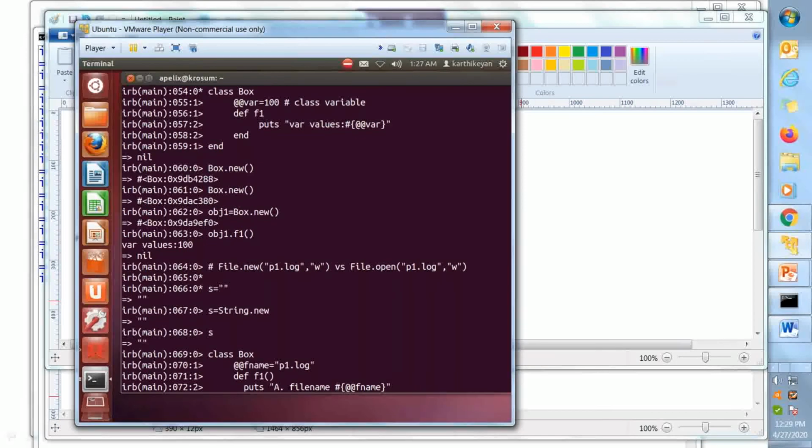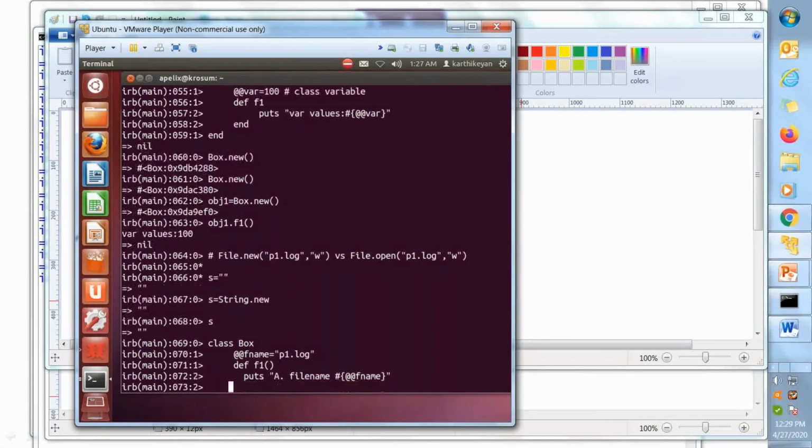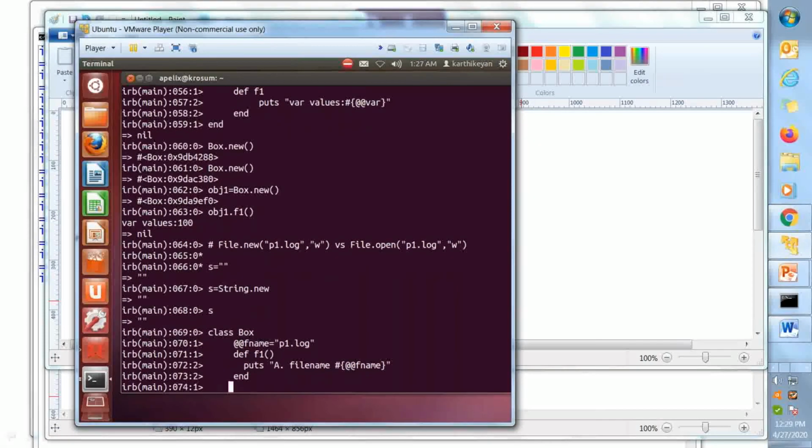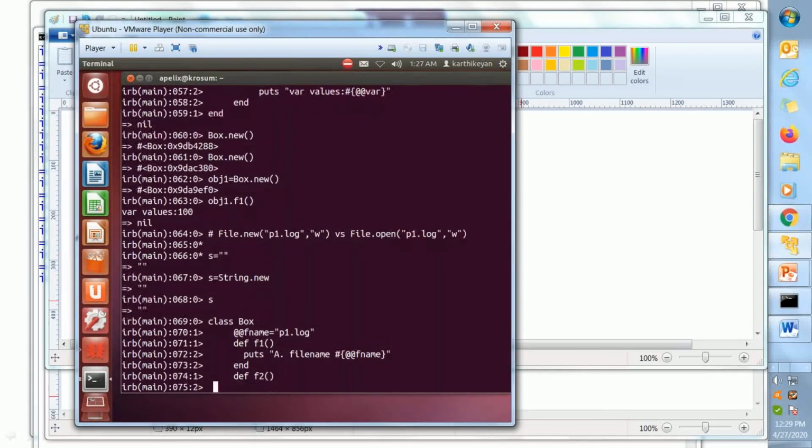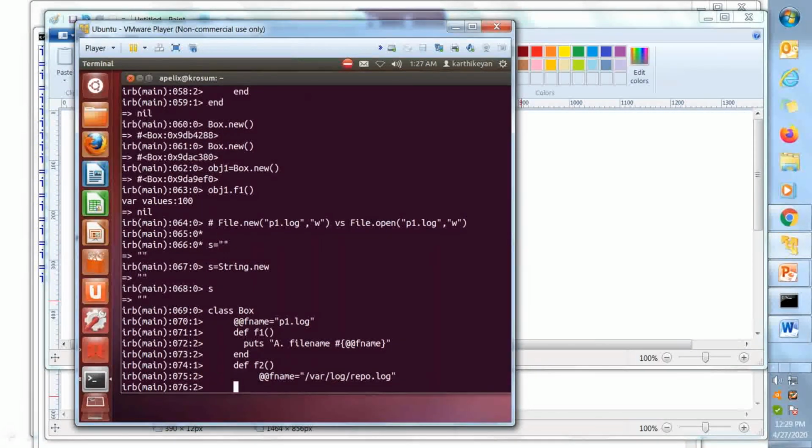Okay, now I'll close the function. This function is completed. Then in the same class, I'm using another function f2. This function's operation updates @fname, the class blueprint variable, to some report.log, some different file. On Windows, we can use a Windows file path.